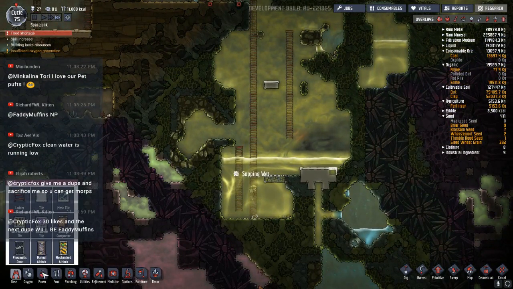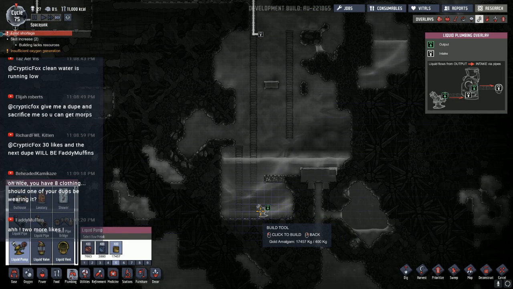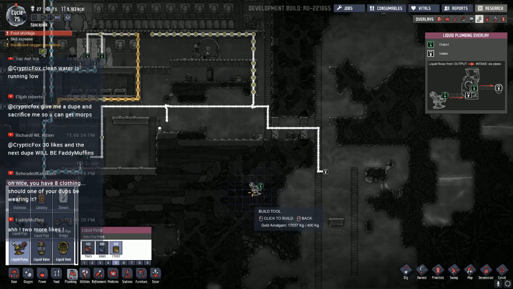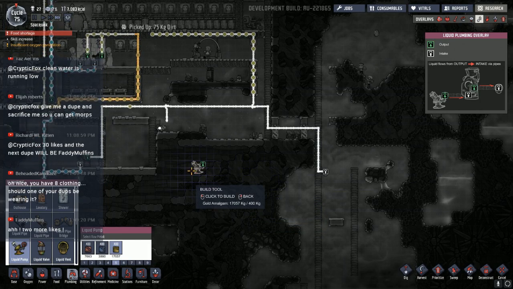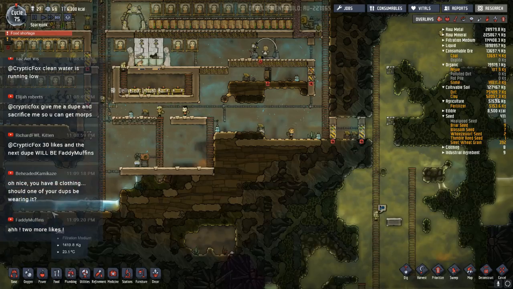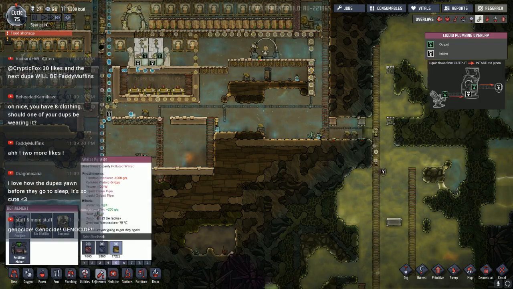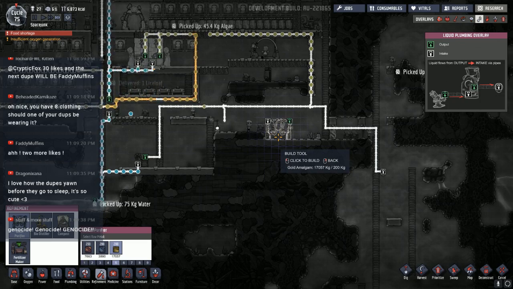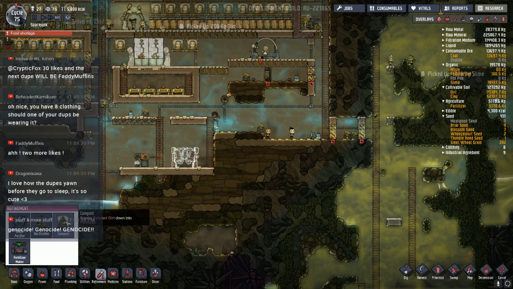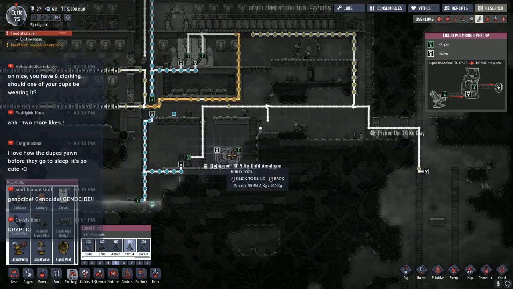Let's get a pump going down here. Liquid pump. Yeah, we'll set it down there. I think this is what I want to do. Plumbing. Is it? I think it's a refinement, isn't it? Yeah, there's my water purifier. So I'm going to set my water purifier down here, I guess. This may not be the best location for it. Whatever.